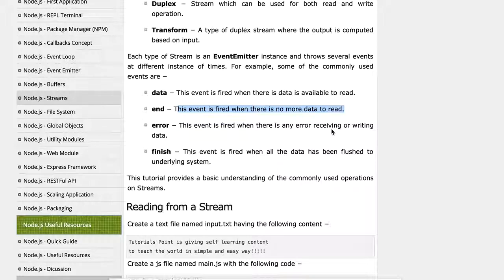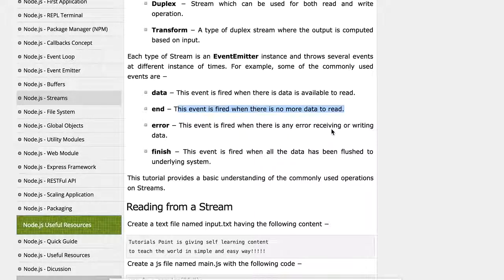Underlying system means you're reading something and writing it either to a log file, or into the response, or to another stream as well. Whenever everything is done and you are not expecting any more data, then at finish you can remove your event listener, or just destroy the event.